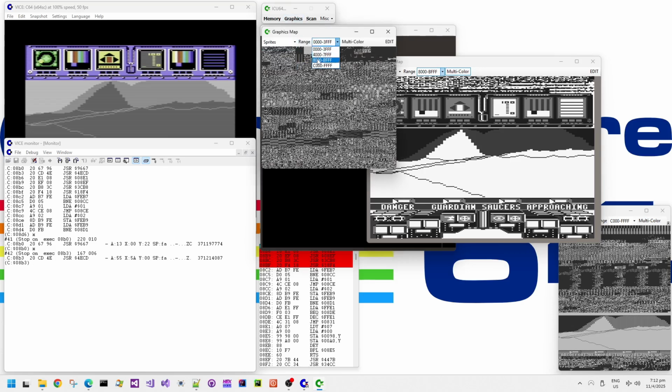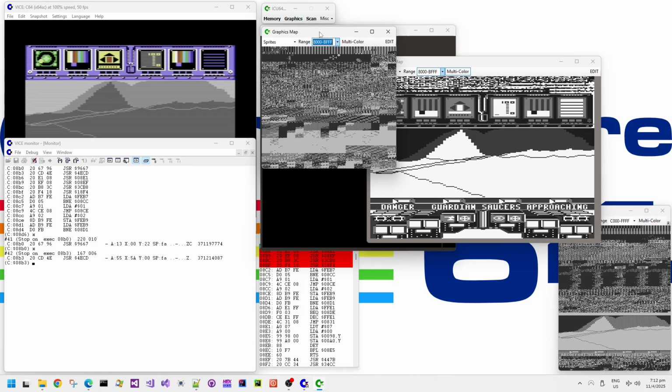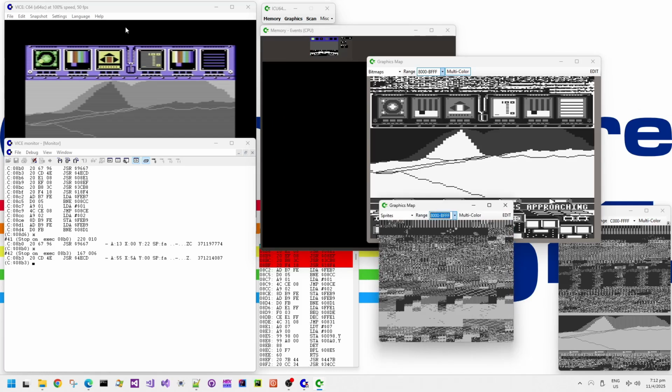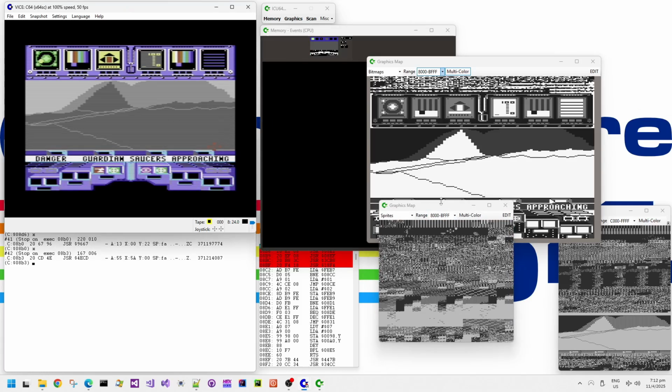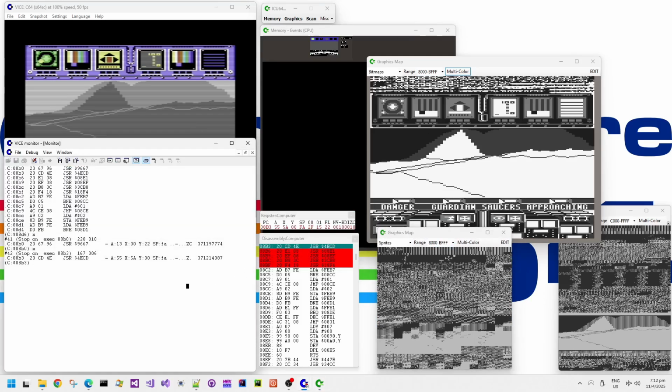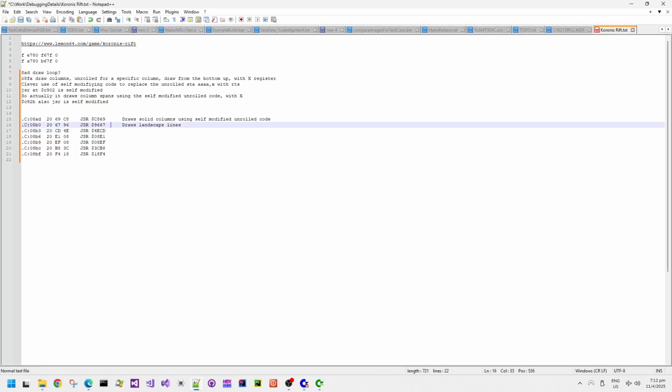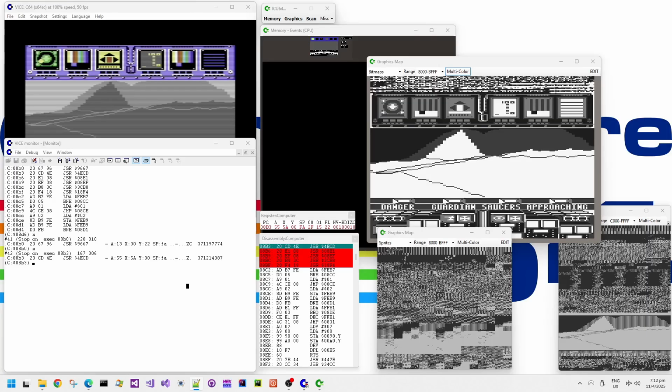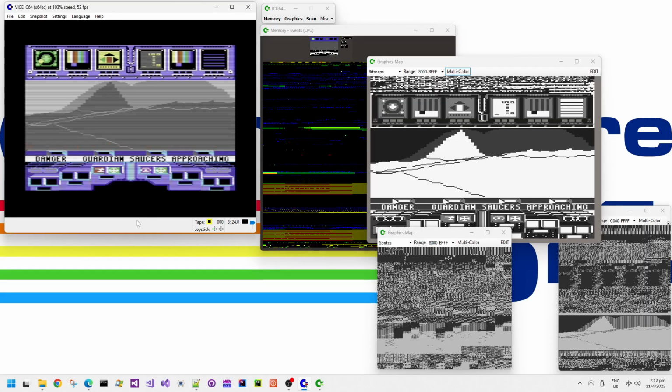Whereas if you have the unrolled loop, the unrolled code, you're just basically unrolling that whole loop, so you don't have to do any counter update and you don't have to do a branch. So yeah, it's a lot quicker. So unrolled code is a lot quicker, but it does use up a lot more memory, right? Because if you unroll all of that code, then you need some memory to store all of that code, right?